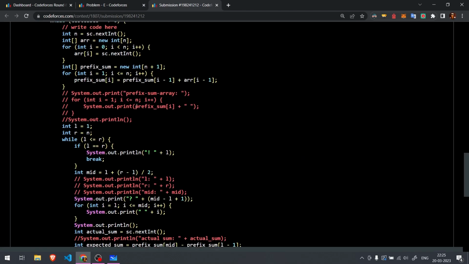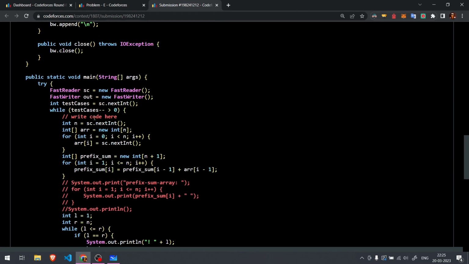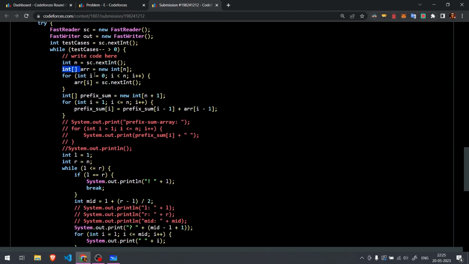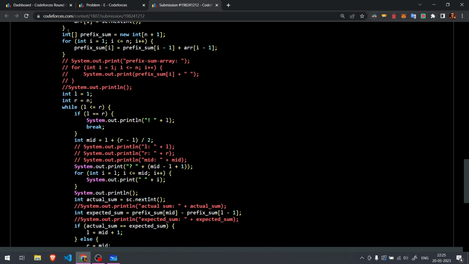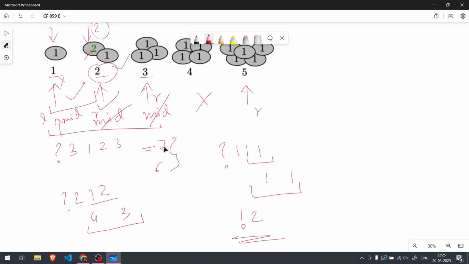Over here, ignore the red parts, these are just commented out, I was debugging. And so here I've taken the array and I've made a prefix sum. Why have I made a prefix sum? Because I'm getting the actual sum of weights from the query, which is 7 in this case.